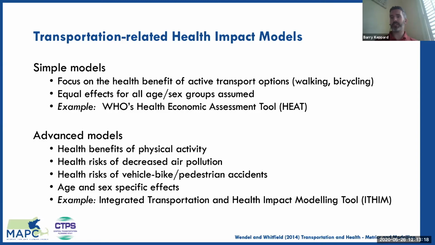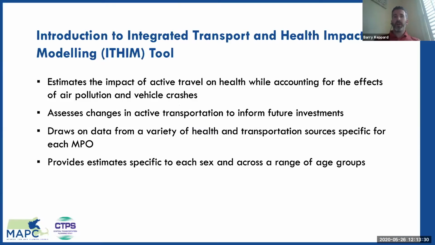And so that brings us to ITHIM, a place where you see a lot of that information come together and are able to deal both with the independent pieces and look at the complexity and the interaction between them. So when we talk about ITHIM, we're looking at something that talks about the effects of physical activity and active travel, but it's doing that in the context of changes in air pollution and vehicle crashes.